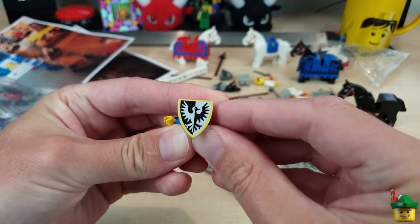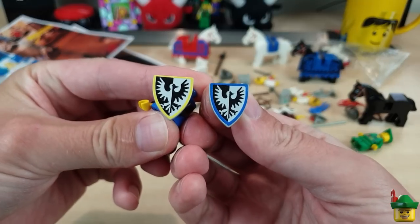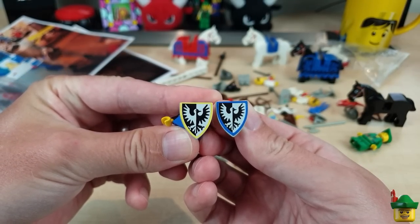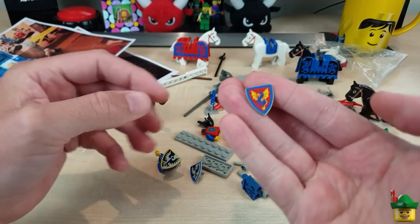And there's the old Black Falcon shield. There were two. This is the one with the yellow border. There was one with a blue border as well, but you really don't... Oh, there you go. As if on cue. You really don't need both, I was about to say. But wow, we've got both now. I'm going to have to think of something to display all this in the city because it's just too good not to. Oh, look at that.